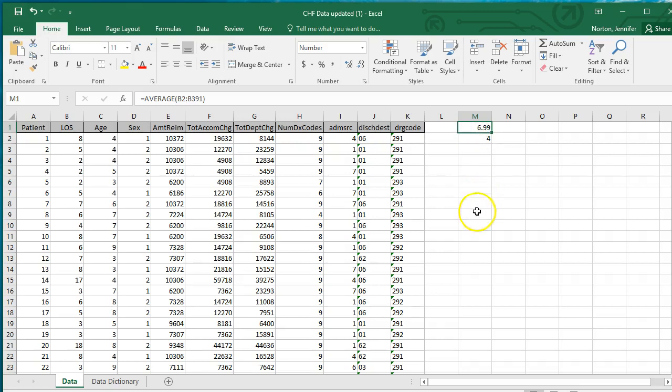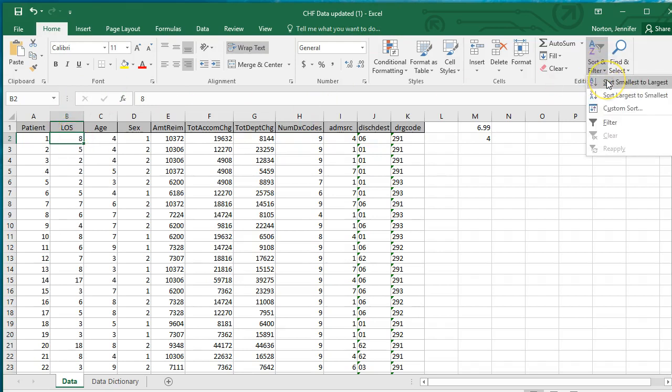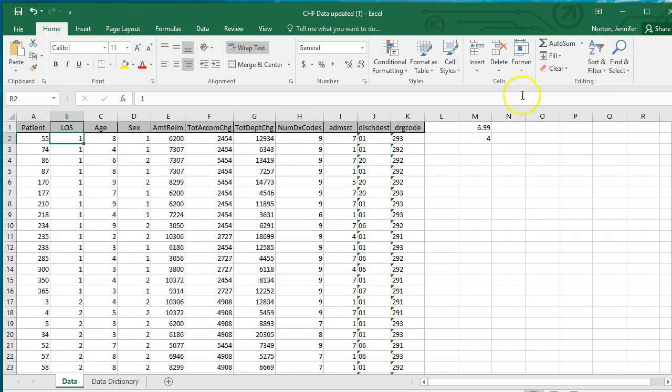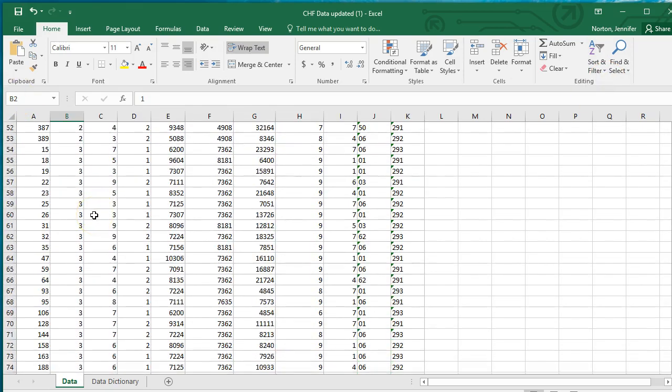But a much easier way to do this is using our data analysis tool pack. I think your instructions tell you to go ahead and sort the information in ascending order. So let's do that. Click in the first cell of length of stay, sort and filter, sort smallest to largest, and that's going to sort everything.